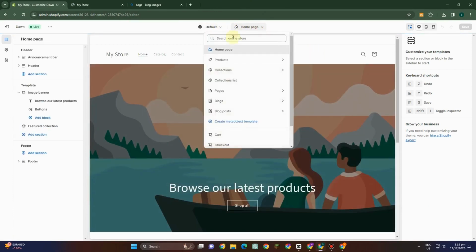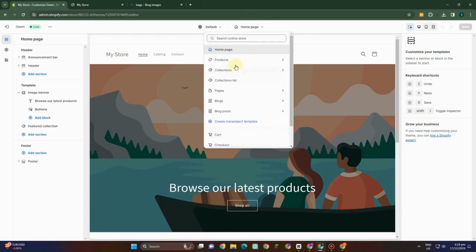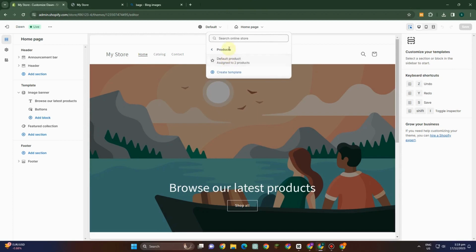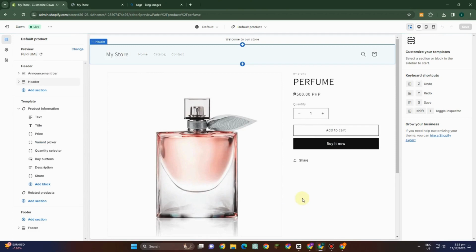So if you want to modify settings on your page, products, checkout, and so on, you just have to tap this one and you can change everything here. Okay. So for now, let's do this Customize product page. So tap this one. And this is what it looks like. And actually, you can change everything here.